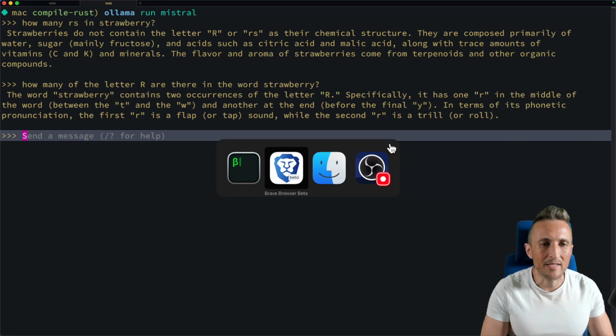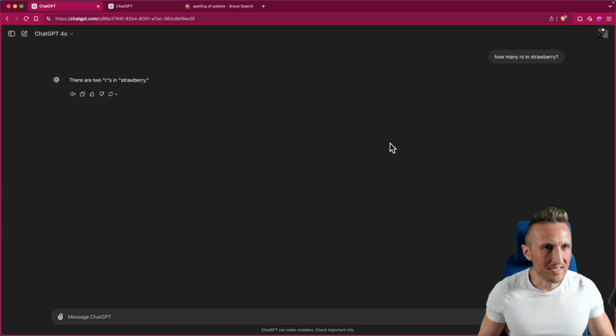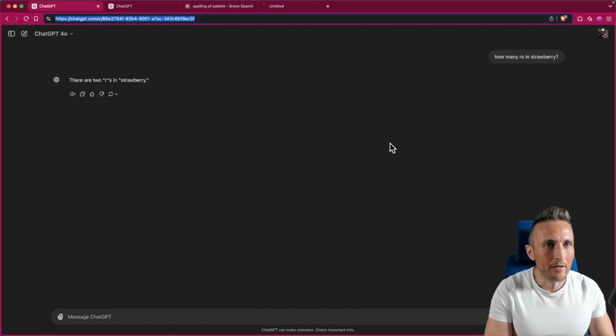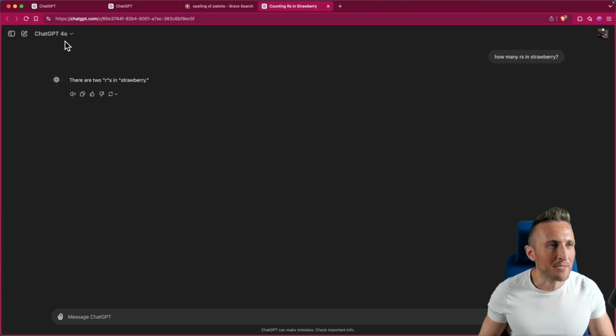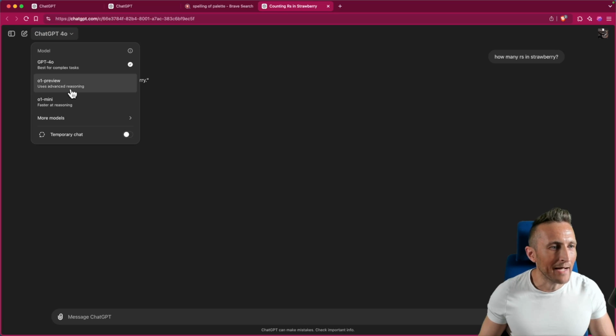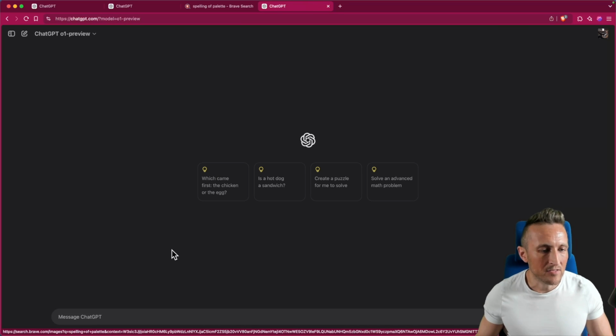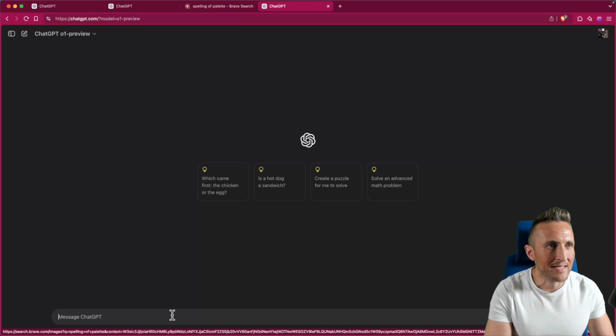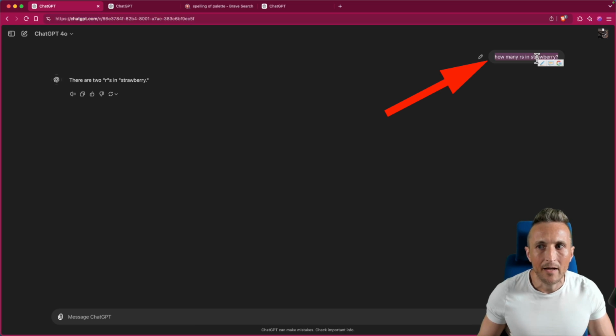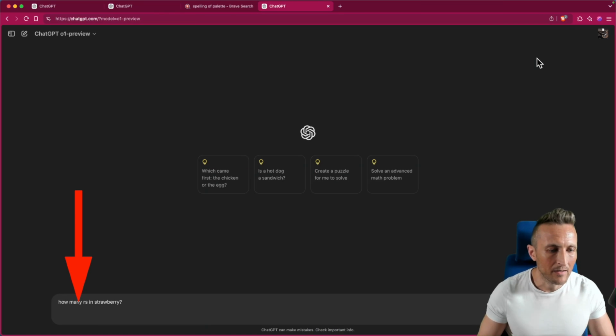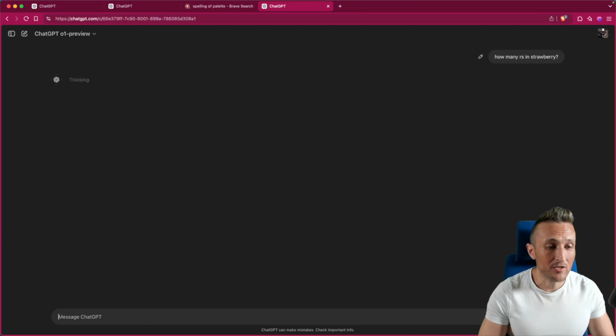So now let's come back over and see what we can do if I open up a new window. This time, let's try ChatGPT. What do we have? We have o1-mini, for faster reasoning, and o1 preview, which uses advanced reasoning. Let's do that. I'll Command K to clear the screen so it doesn't have any previous history. Let's ask it the very first question I asked: how many R's in the word strawberry? Supposedly, this should get it right.